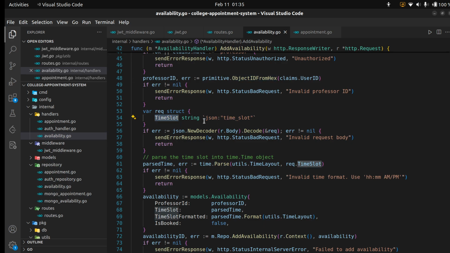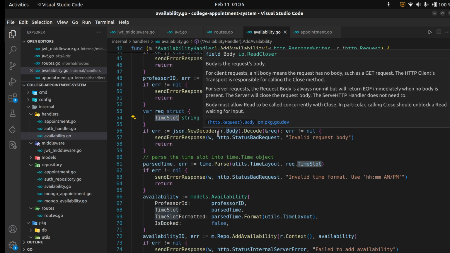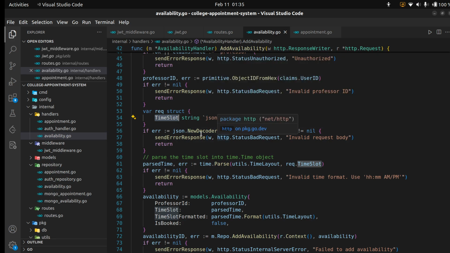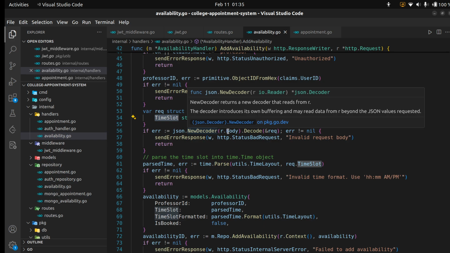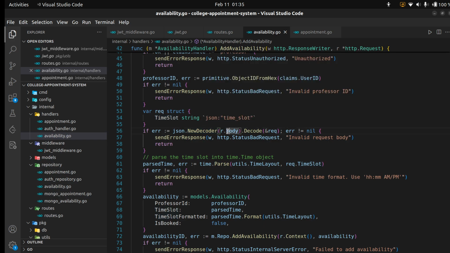This time slot will be getting updated by the body of the user, like when the professor wants to add availability at 3 p.m., for example. He'll pass 3 p.m. as input in the JSON body. That input gets decoded and is added into the variable here, req.